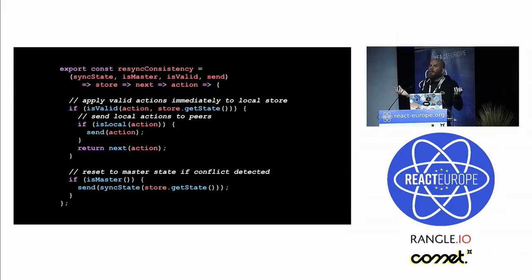In practice, these glitches, these kinds of discontinuities, are very rare, because most of the time people aren't conflicting. If you imagine that pairs game, most of the time people are just flipping separate pairs and there are no conflicts. The actions come to the master, it just says, yeah, I can reduce this, and everything carries on going forward. It's only when two people try to flip the same pair at the same time that you get a conflict, and the master has to decide which of these actions gets reduced and which of them doesn't.